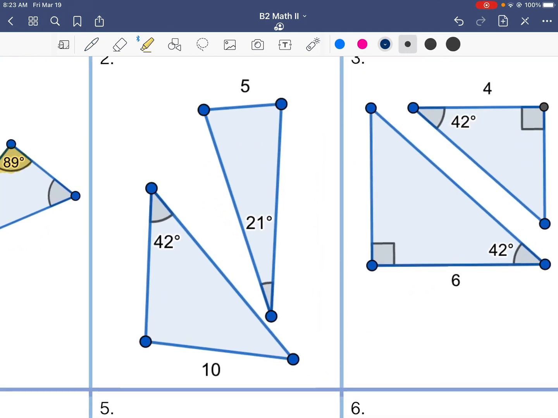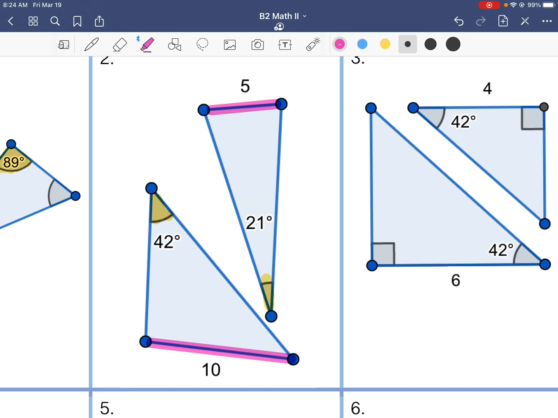Number 2, we have two different triangles here. I'm going to highlight these really quickly. We have an angle, and then we have a side, just like that. So 5 and 10, 5 is half of 10, so that would be fine, but we don't have another side. That's the first issue that we have here, and we also have different angles. That yellow angle is not supposed to change. We divided it in half, but that made a completely different triangle.